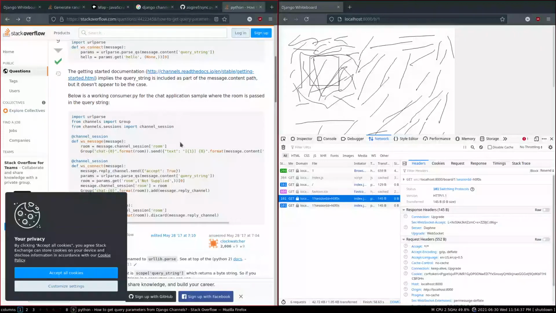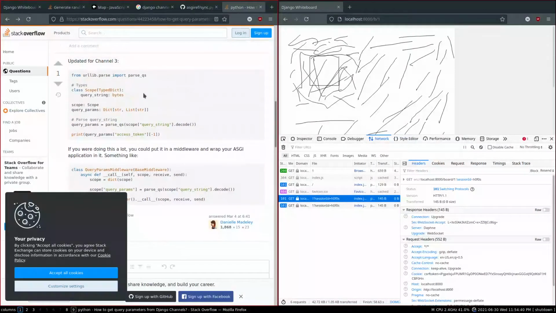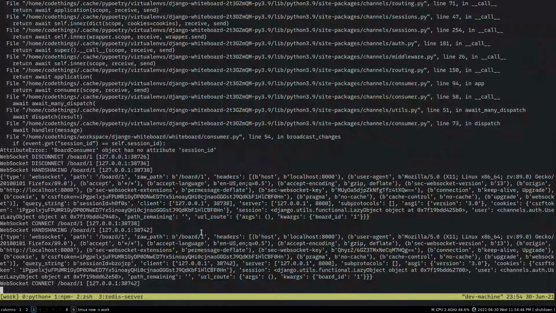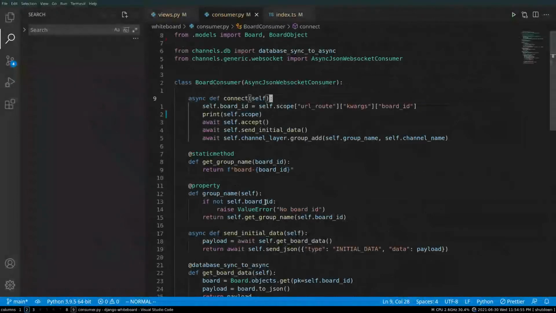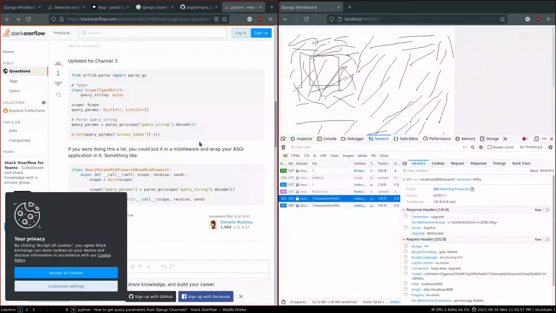That's not the right version. Oh, channel 3, yeah. Scope query string. It's just like my eyes are not working. I don't see it. I'll just print it out and trust this answer here.